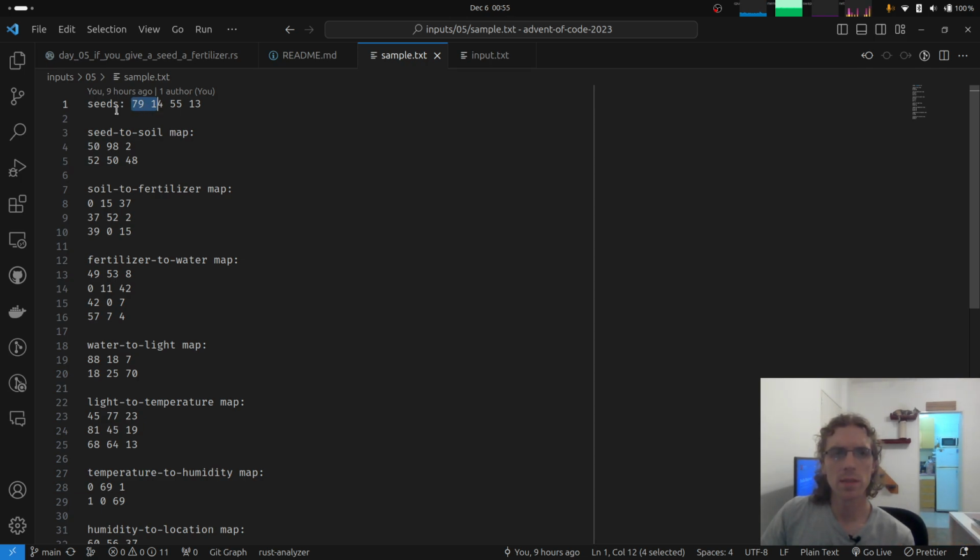You have some ranges of seeds that we are going to pass and convert into ranges of soil, and if one of these mappings intersects with some of these ranges, but not completely, like the input range is not contained entirely within the mapping range, then you would have to do an intersection of those two.